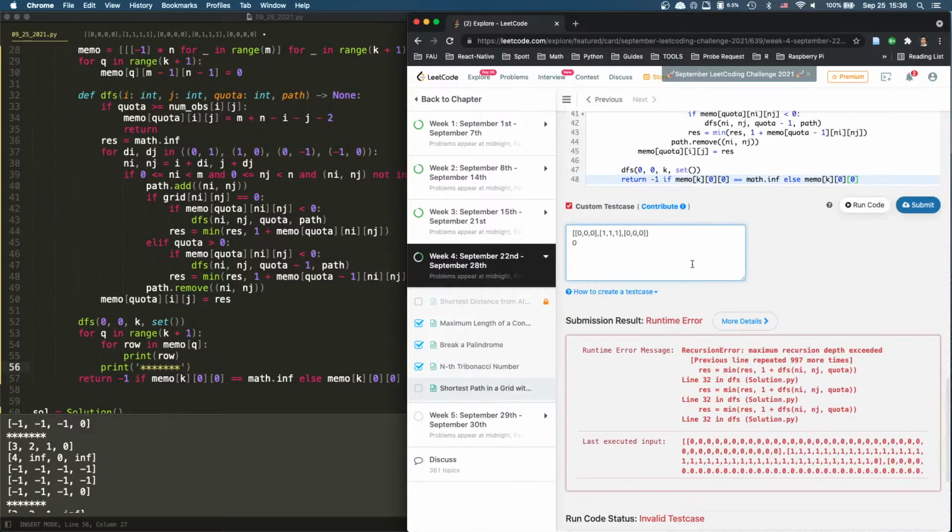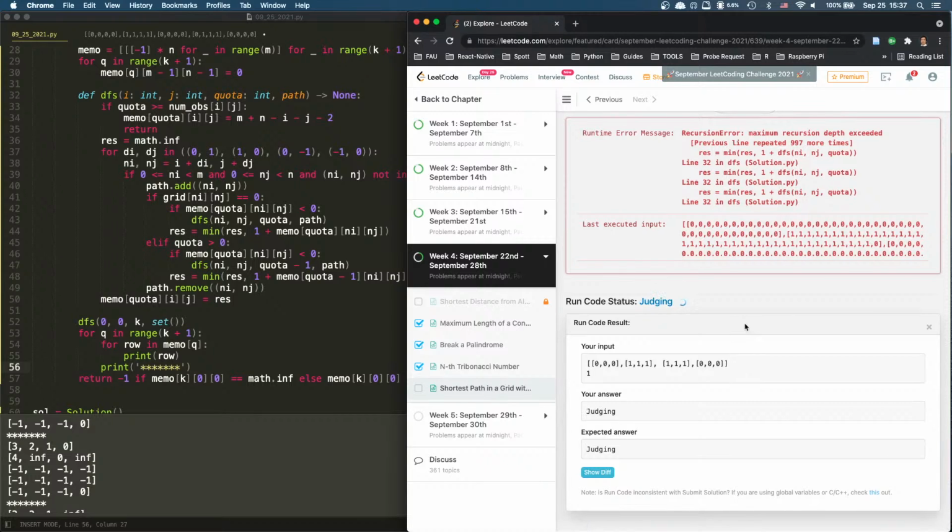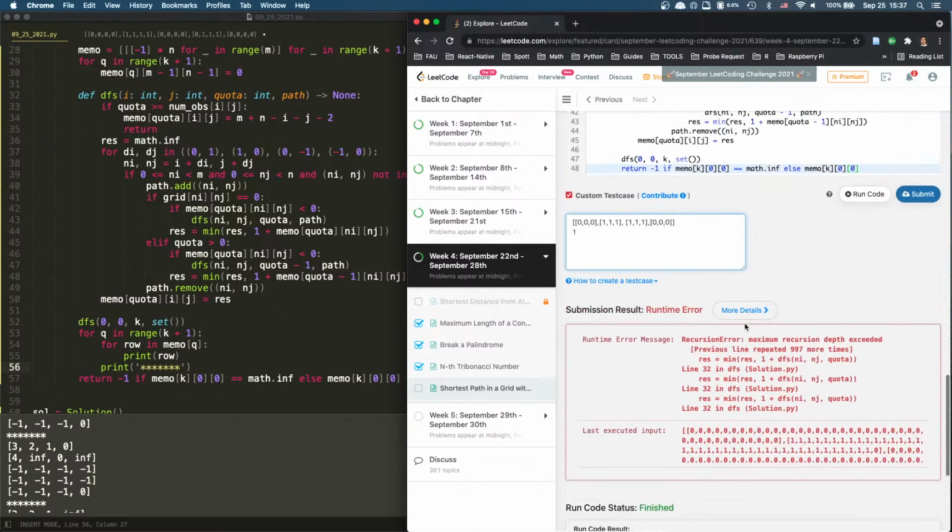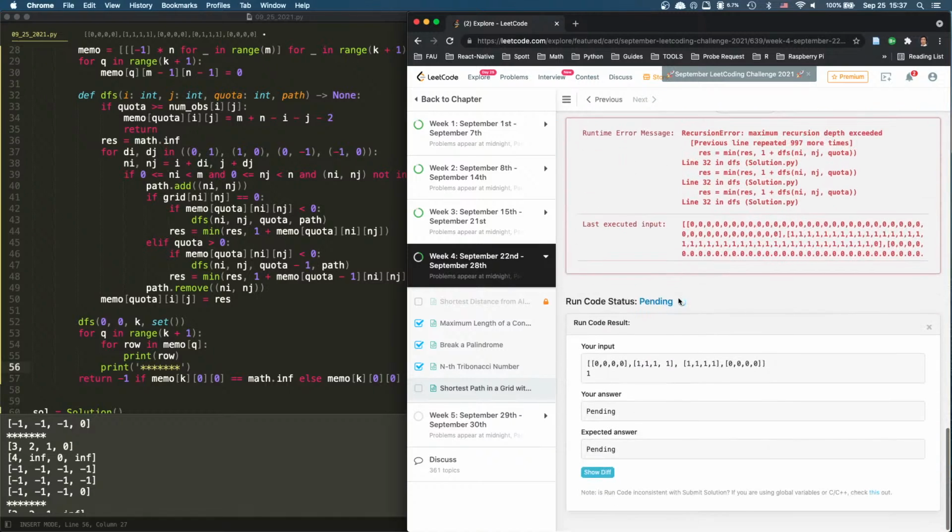Ah, shoot. It's fine. Let's add another layer. Right? Nah, it is correct. How about this? Nah. It has to be 3.